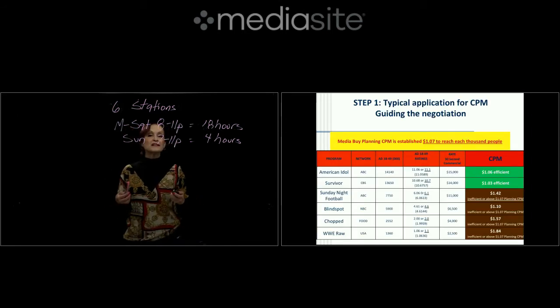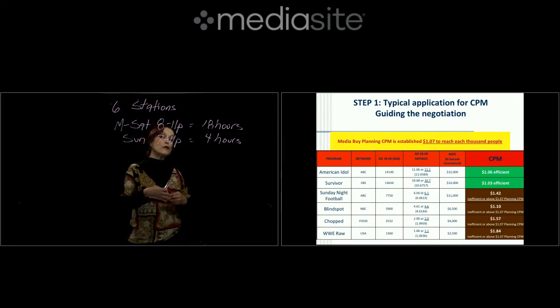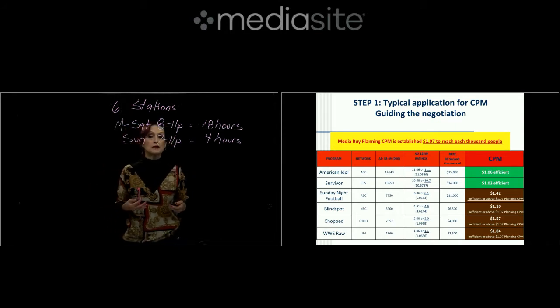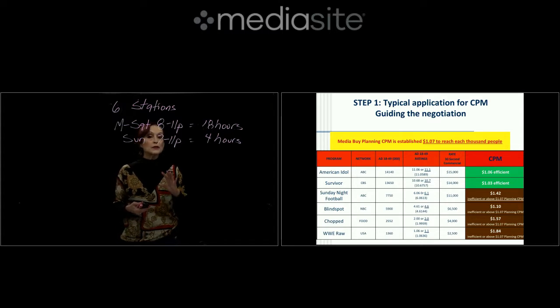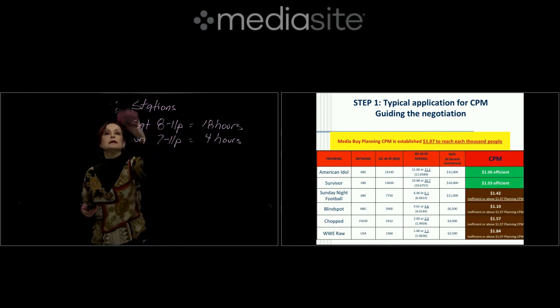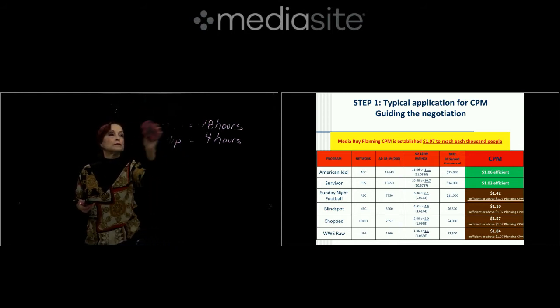So let's start with CPM. Now, you did all the math here. You already have calculated CPMs and CPP for all the programming on the chart. Assume that this chart are the avails that stations have sent you and that you're doing your cost efficiency analysis. So let's introduce here the media planner, so now we're dealing with planning cost per point. So let me erase here for a minute so that we start.